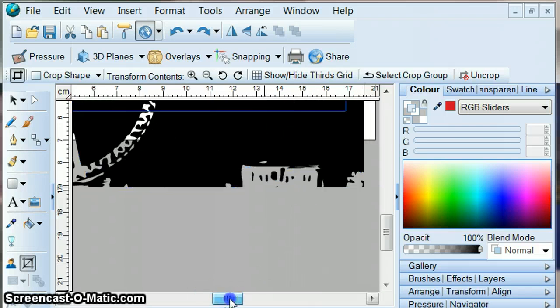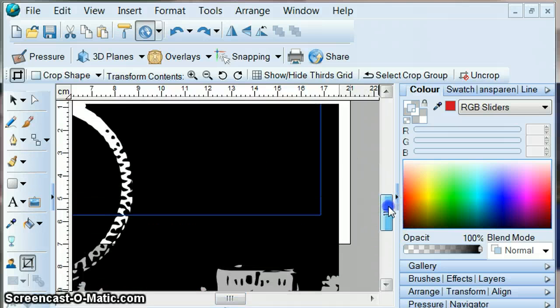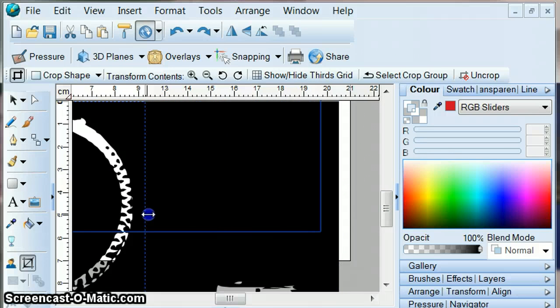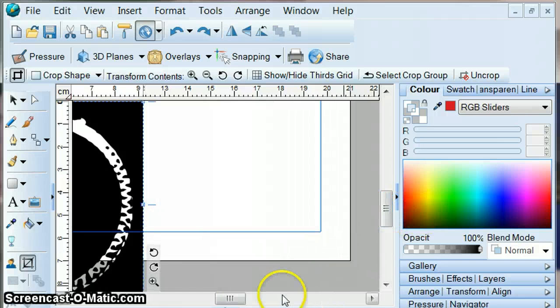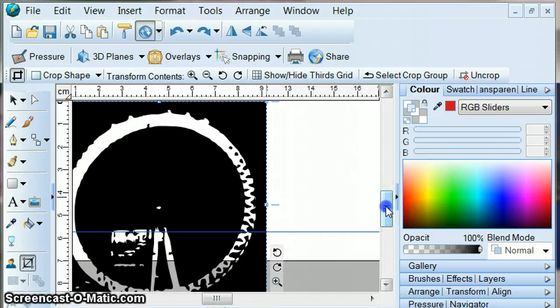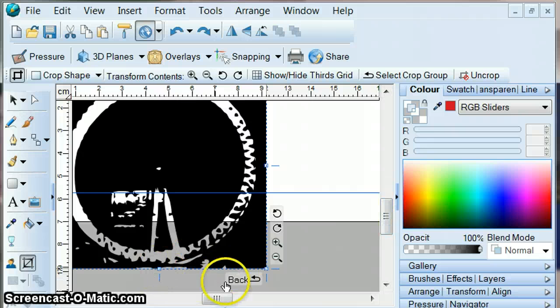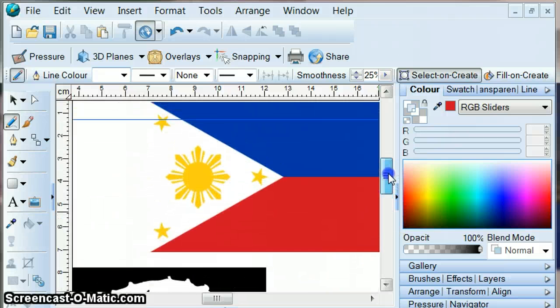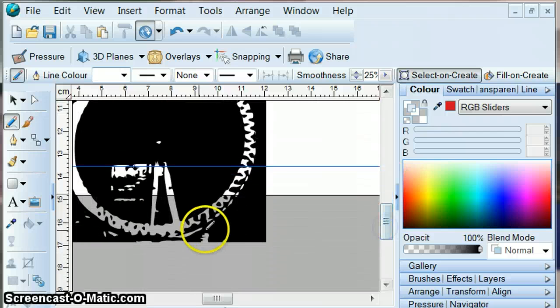Okay, that's good enough. Now the other thing I really want to think about, because I'm taking inspiration from the flag, I don't really want all of this over here either, so I'm just going to bring that in a bit, and in a while we'll think about maybe how to colour the whole of that black background into something else. Okay, so I want to have something which resembles the London skyline, and I'm going to use the pencil tool just to draw that. You can do that a lot more carefully. So again, I'm going to follow the sort of shapes that I'm getting in the flag here, which is, it goes up and then along a bit, and then maybe I can colour that bit in red.